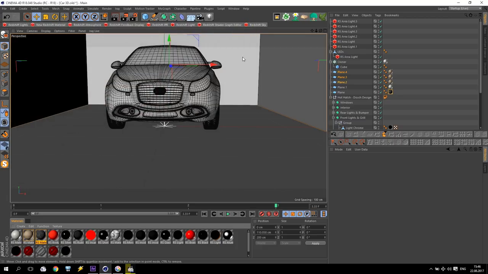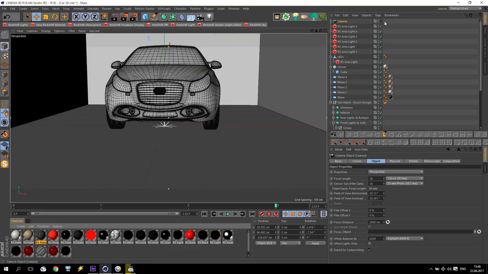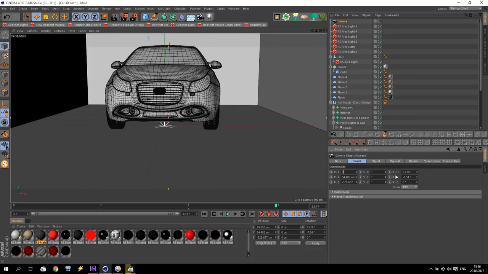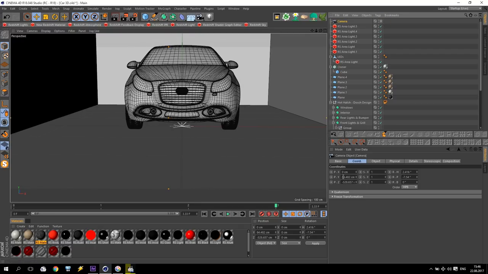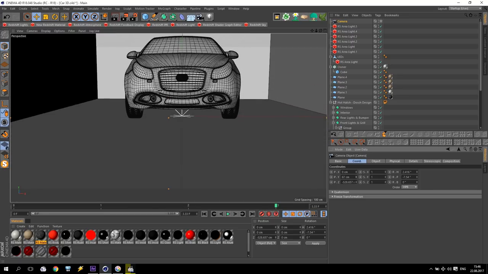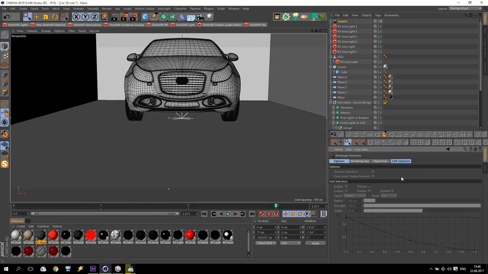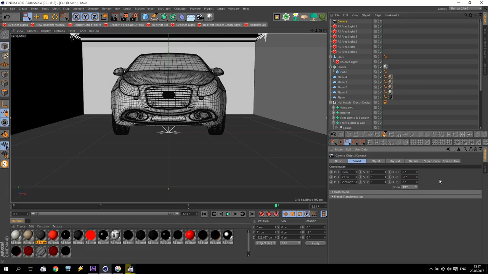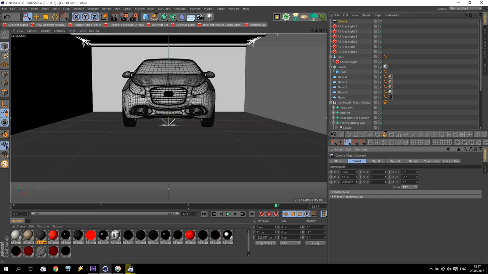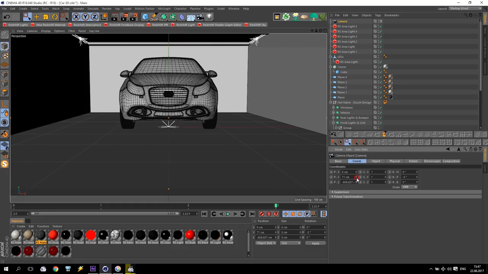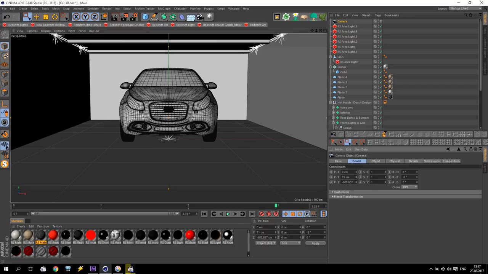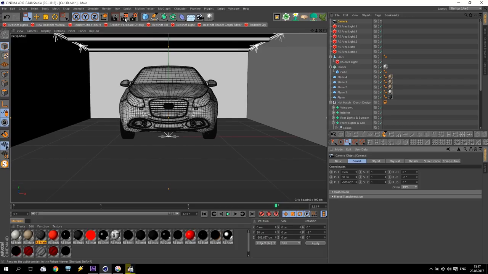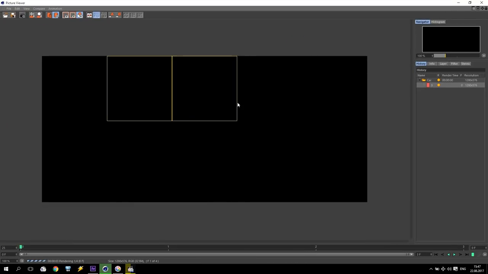What will I do now? Set up a camera. So I take a camera, just a standard, normal camera. Go to the settings of this camera, coordinates, and make it 0. Maybe 0. Increase. Okay, here will be, sorry, other button. Here will be 0. Minus maybe 5. Go back somewhere here and increase maybe 90 centimeters. So render and check what we have. We have to wait because it's taking a long time.